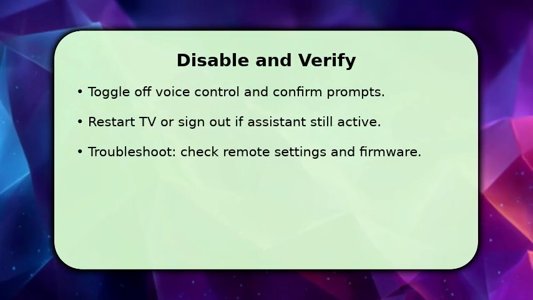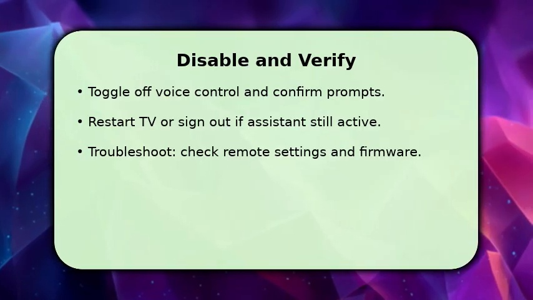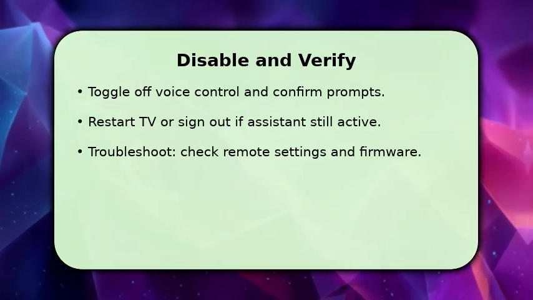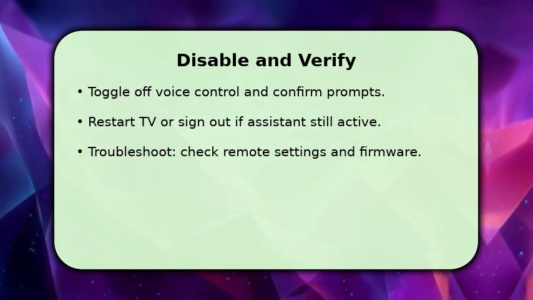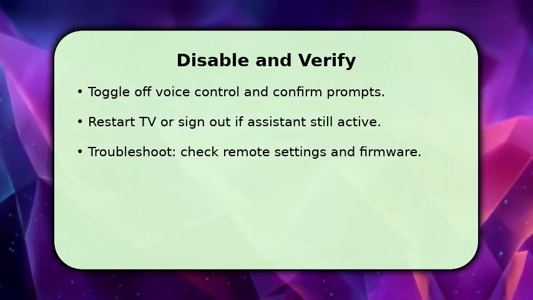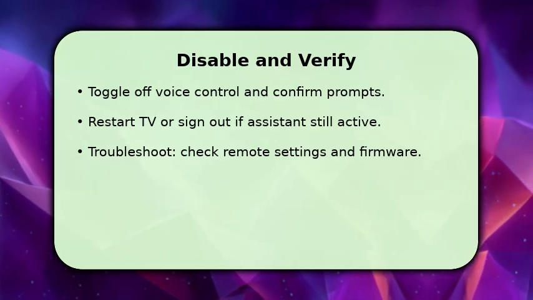Disable the voice feature and confirm any on-screen prompts so the change is saved. This prevents the TV listening for wake words and stops background voice processing. Once done, make sure to restart the TV or sign out of the assistant account if it remains active. Rebooting finalizes many preference changes.